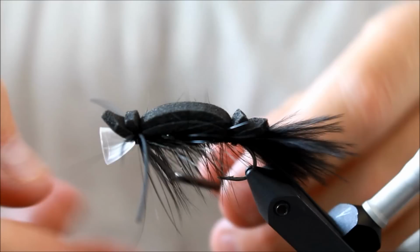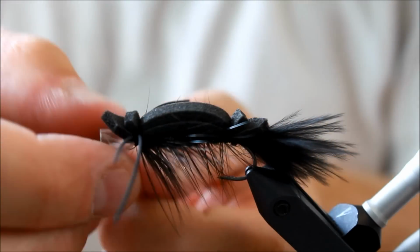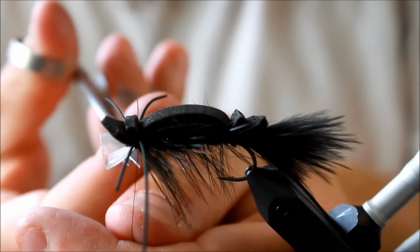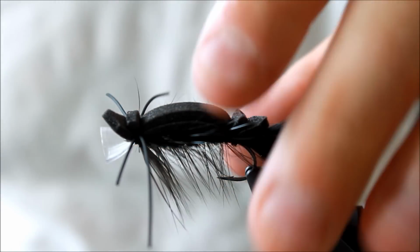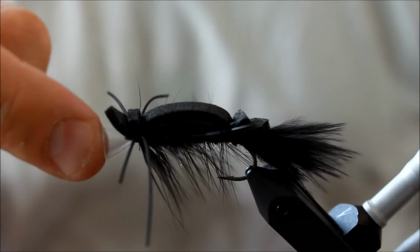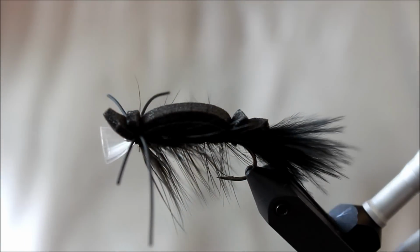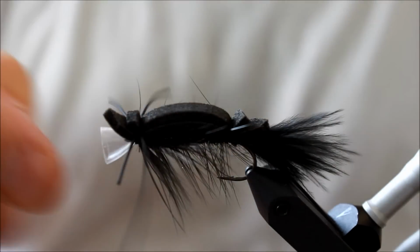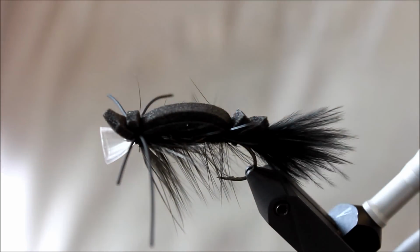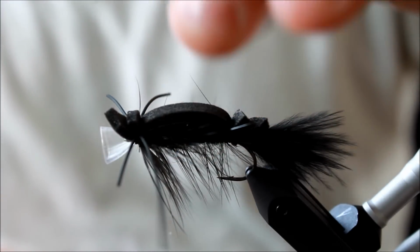You can, of course, if you like, apply some flesh to the tail. And I would say if I had to criticize this fly, then I would probably normally have made the tail a bit longer. But my marabou feather just wasn't all that well suited for this. But as I said, because of the magic head and the foam, this fly will stay on top of the water. It will wriggle a lot, and it will produce a small wake. And because of the foam, you will be certain that this fly will be seen, because it will splash, and it will dive, and it will make a lot of noise in the surface.